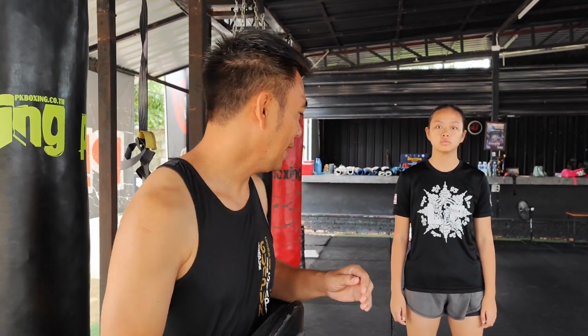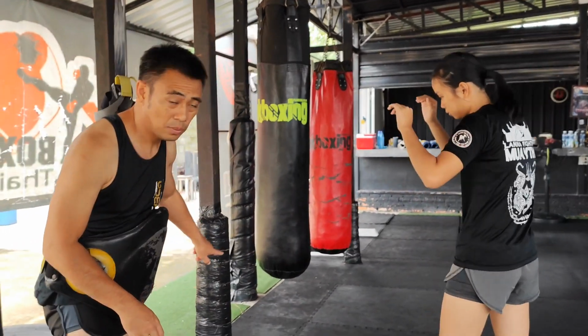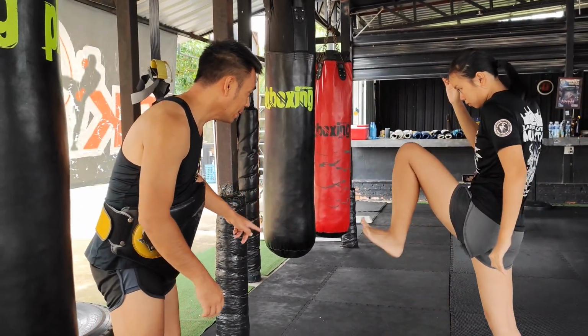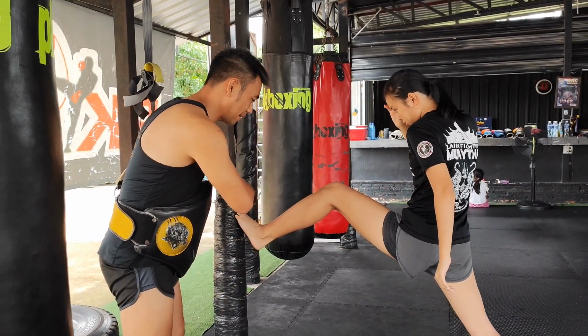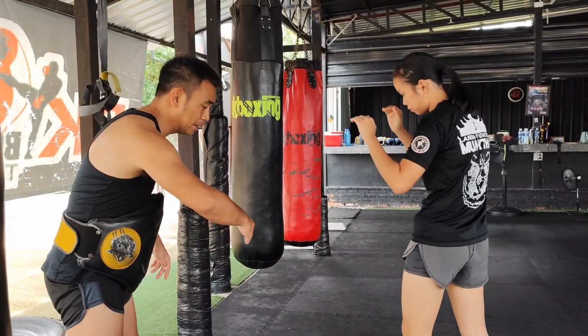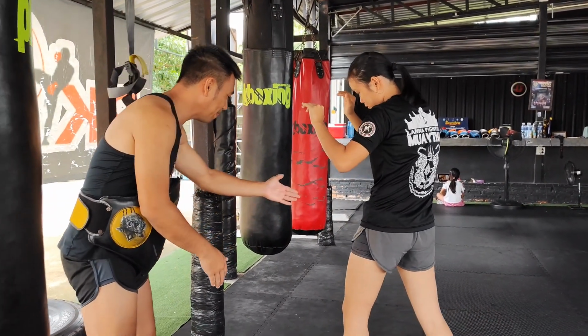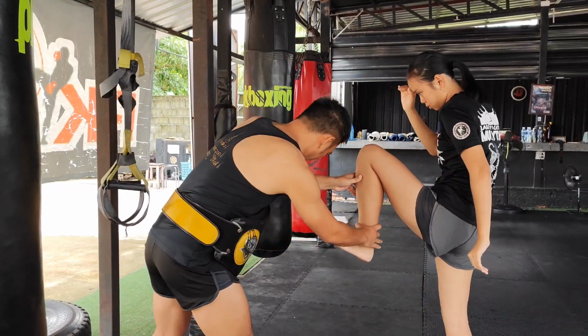And for the first time and for the beginner, you can practice with a hard wall or hard pole. It's easy to take balance. Like this, you got. Now you teep to the pole like this, leg up and stay and step back, push back like this. Okay, sometimes distance, sometimes close, and come close, leg up first, up and follow.